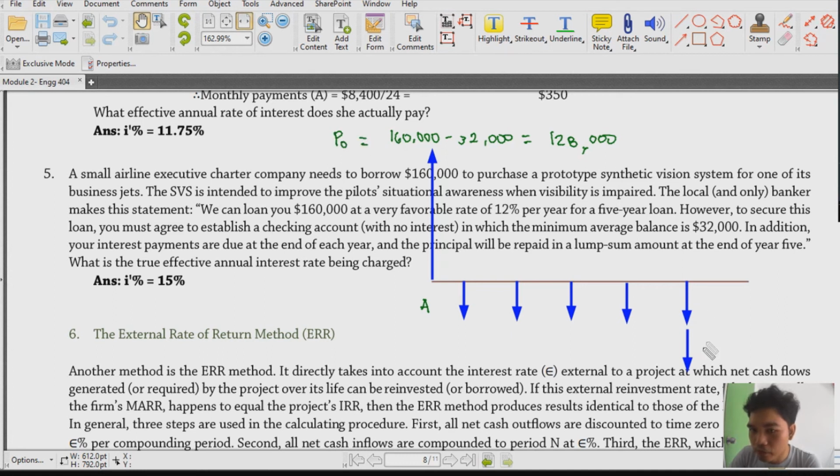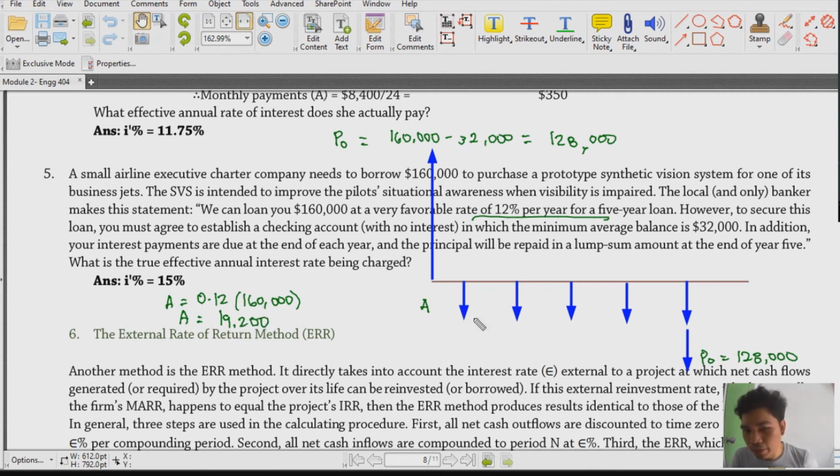So, let's say this is your P sub O. So, there is also a P sub O here that is equal to 128,000. So, in short, for you to pay your annual payments, less the amount that is in the bank. So, this means that you have your 128,000 loan, that is 160,000 less 32,000, so 128,000. And now from this, our A, we can compute that by simply taking this sentence, 12% per year loan, that's 160,000. So in short, you can just take the 12% of 160,000 and that gives you your annuity. So for every year, you should be paying around 19,200. So that is your annual payment.